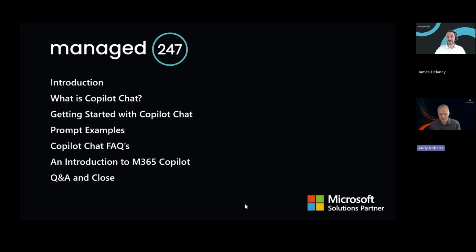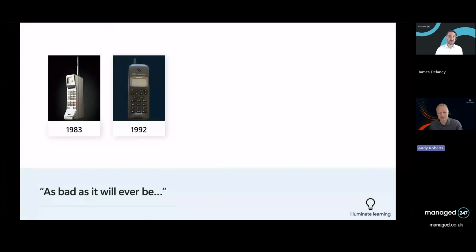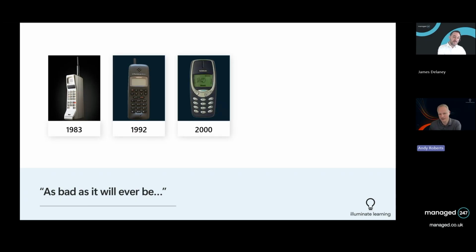So without further ado, let's get into it. I'd like to start things off with this slide, which compares the evolution of mobile phone technology, something we're all pretty familiar with, to the evolution of AI technology. One of the first mobile phones to come onto the market was this Motorola device back in 1983. The old brick phone, heavy as anything, with the massive aerial on the top. Then very quickly things started to progress, and during the 1990s Nokia dominated the world. A few of us might have had this one. If you were around at the turn of the century, then pretty much everyone had one of these bad boys, the Nokia 3310, and you spent far too much time playing Snake and downloading ringtones.